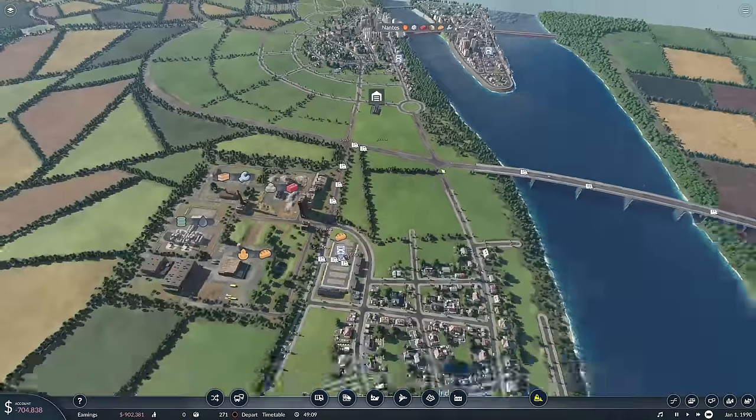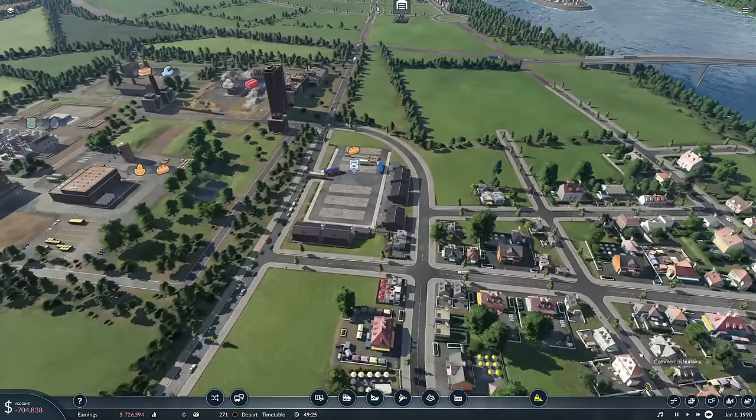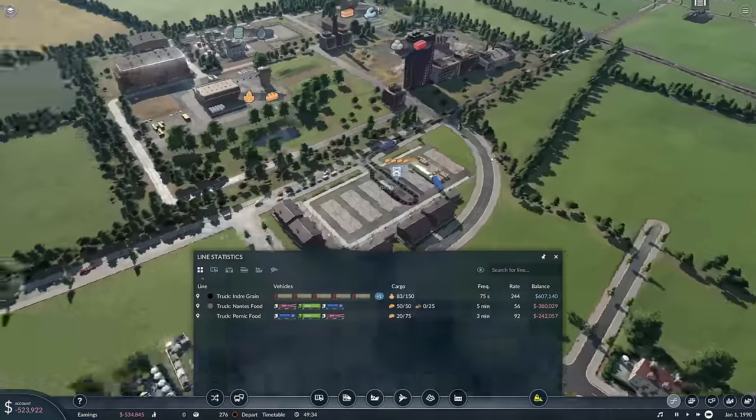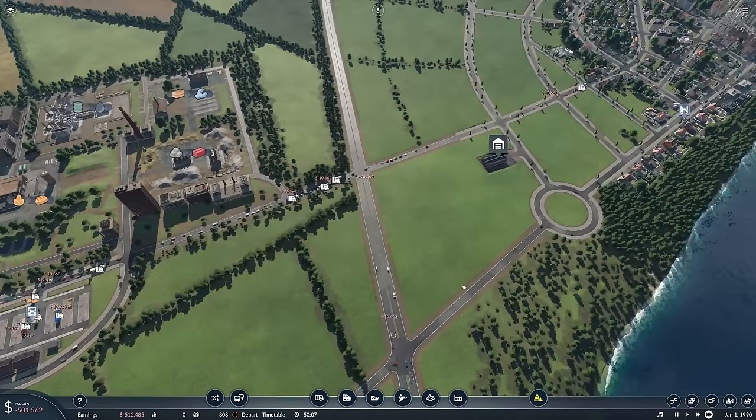We're bringing more grain. How's that hanging? Right, so there is grain. It's working. I mean, if we look at our lines here, we are actually losing money. Excellent. The food is not producing. It's not making us any money whatsoever at the moment, is it? Mind you, things haven't really been delivering.